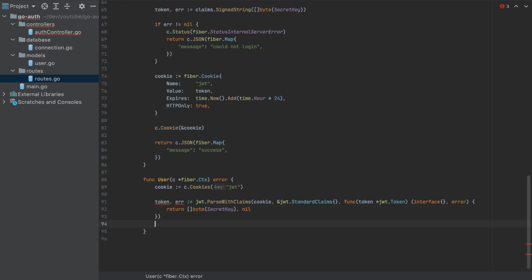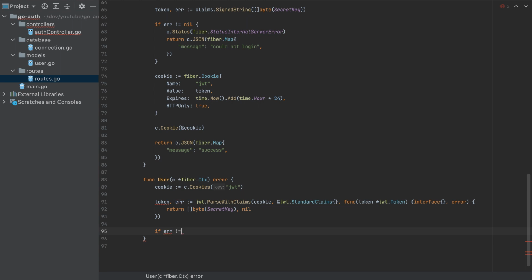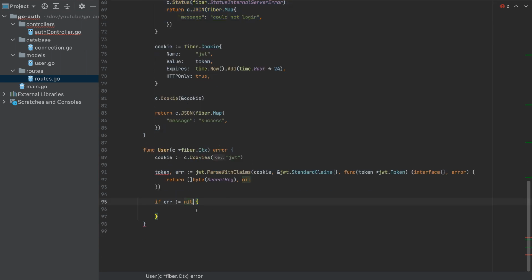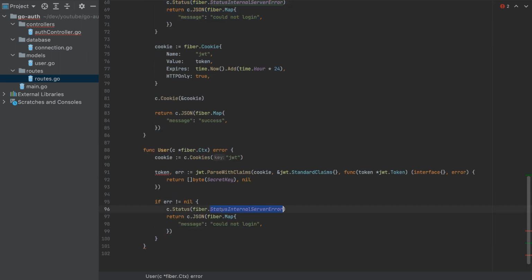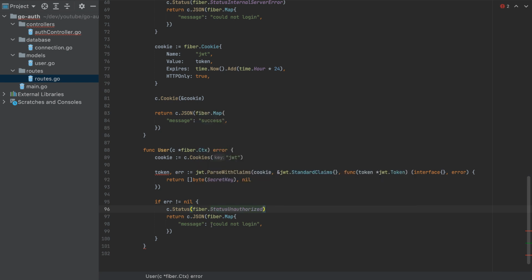And that's it. So if the error is not nil, then we want to return, I'll copy this, paste it here, fiber.StatusUnauthorized, and the message is unauthenticated.